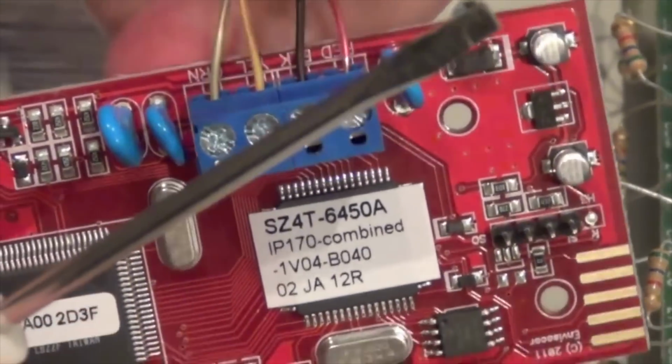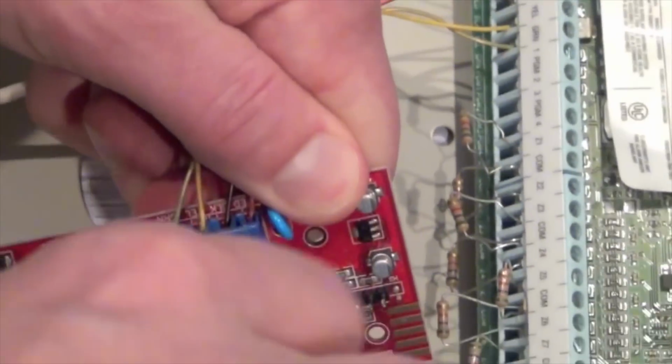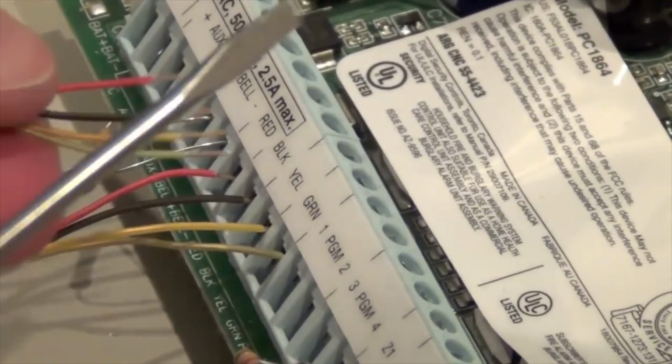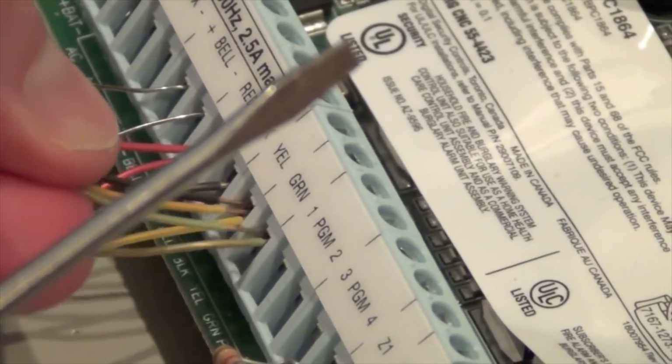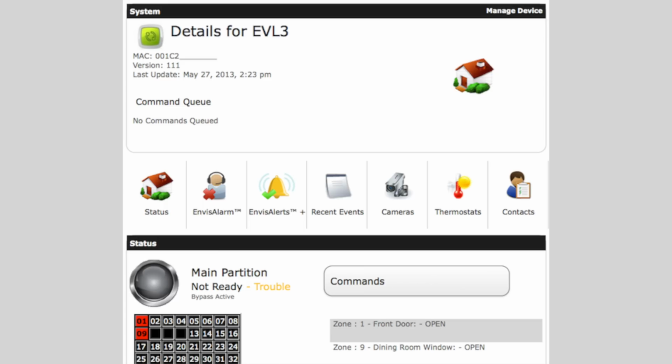And essentially there's just little wires that you need to connect. They're going to plug into the same place that your keypads plug into within the DSC system. Once that's done, you plug it into your Ethernet. It's going to grab an IP address off your router, and you're up and running. With that IP, you can log into this device directly, and you can see some information about your system. You can see different zones within your system and different devices that you have, and what their current status is.